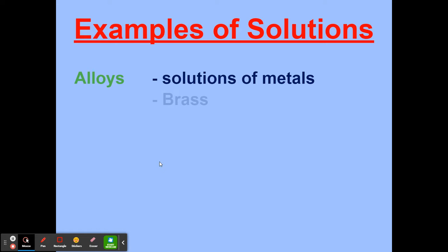All right. So brass, you know, people who play brass instruments or brass doorknobs or things like that, those are mixtures of zinc and copper. So to make that, it's in a certain percentage, and we're not going to worry about that. They take zinc and copper, they melt it, mix them together, and then you get the properties of brass. All right. We've already talked earlier in the year about gold jewelry. It is a mixture of gold, silver, and copper. Depending on the proportions, you get white gold, yellow gold, or rose gold. All right, so those are alloys as well.